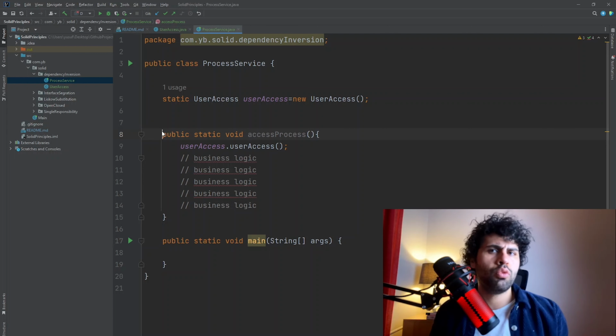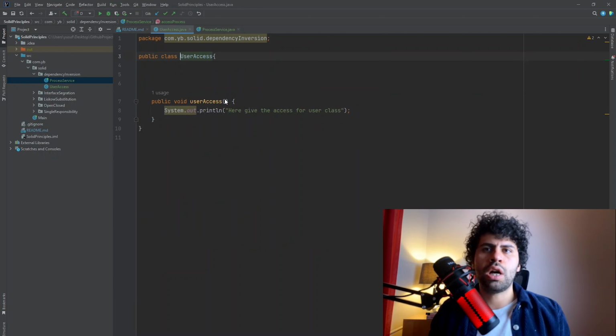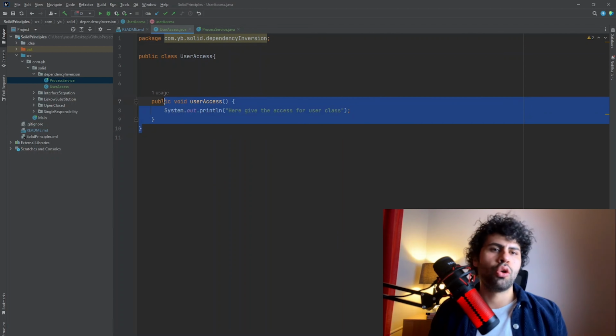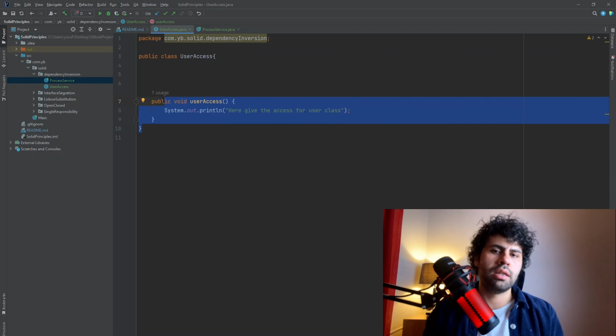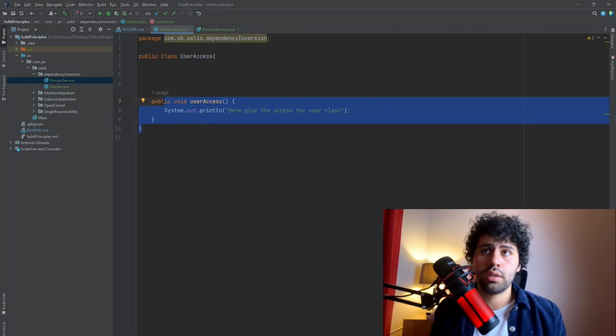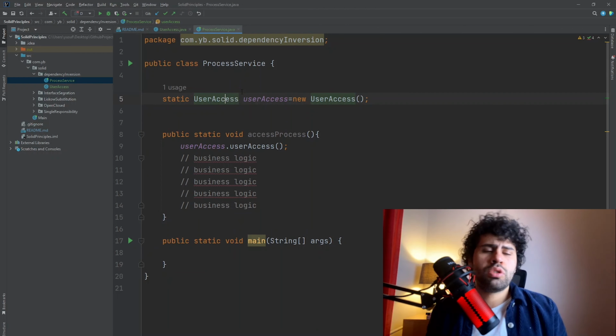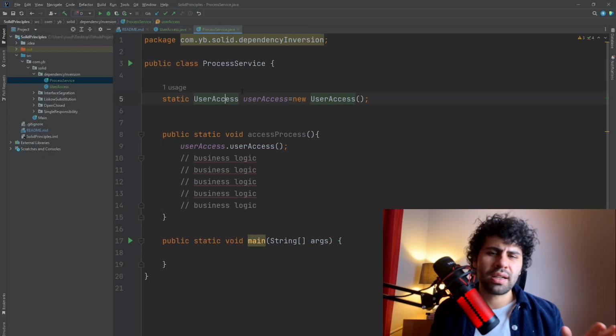We have a few scenarios. First scenario: we go to user access, change the logic, and put in if-else statements, if this case work like that, else other case work like that, and it's really tiring.